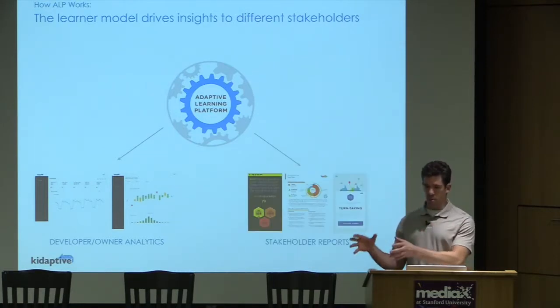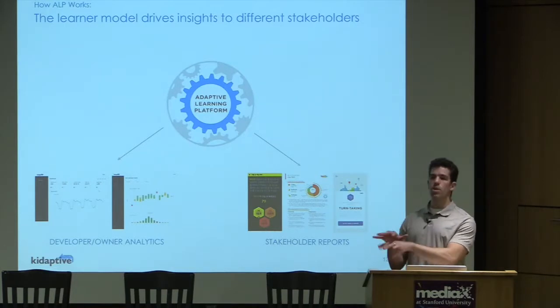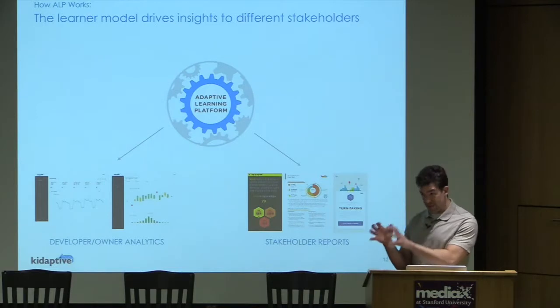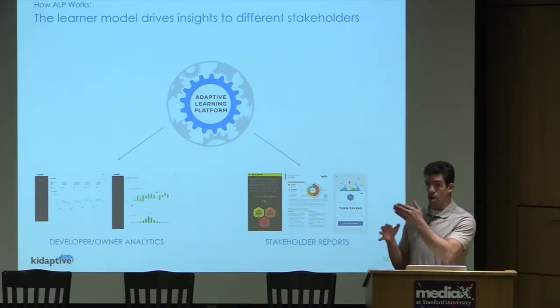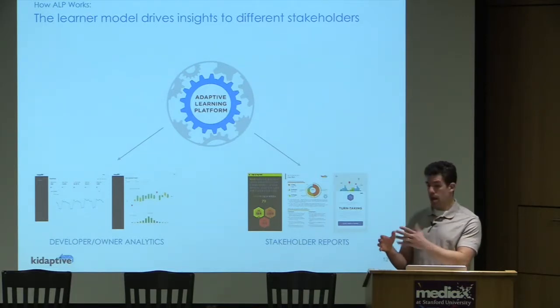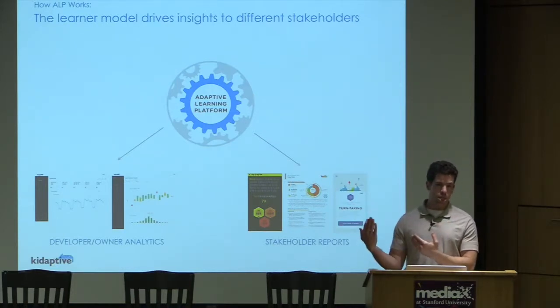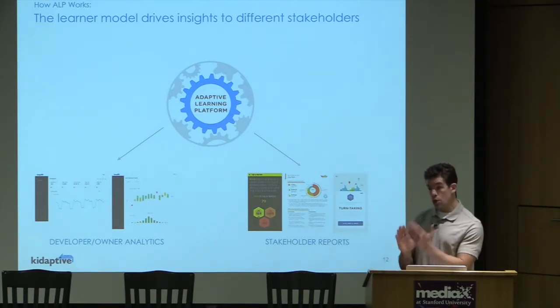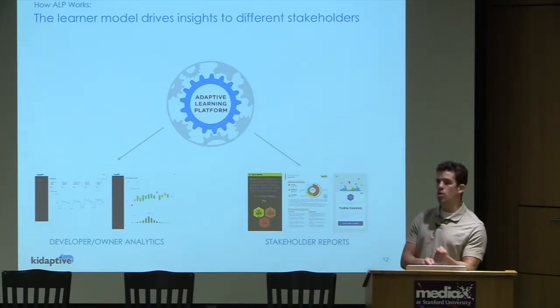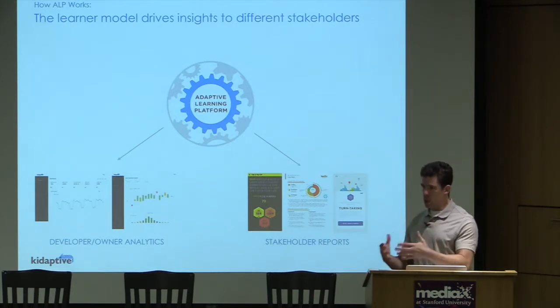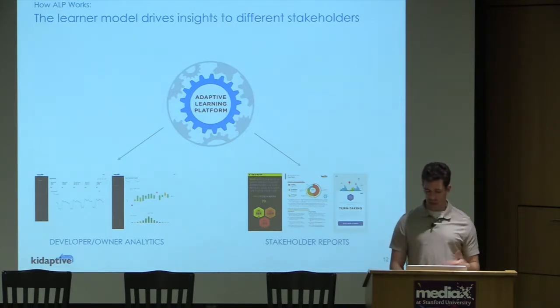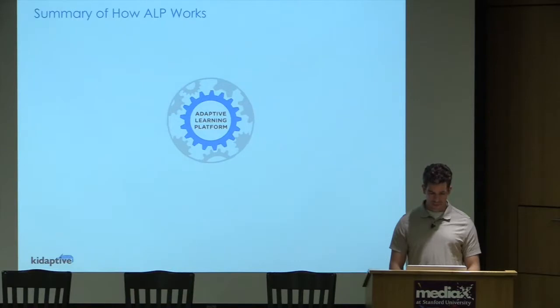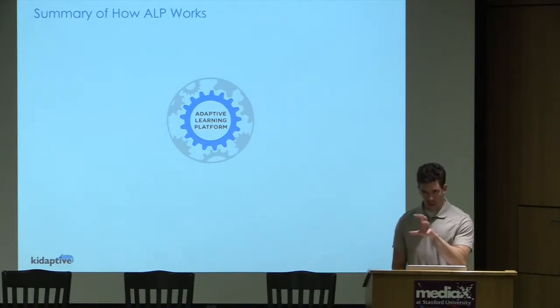We can also give reports to parents, teachers, and tutors in various ways. We can give detailed activity reports about the kinds of learning that's going on, not just this many minutes doing social studies, but these kinds of concepts being explored, this kind of productive struggle, or maybe floundering. And we can give recommendations for productive conversations that parents can have with their children, or that tutors can have with the kids they're tutoring, or with the parents of those kids, to help spur intellectual, academic, cognitive, social, emotional growth.